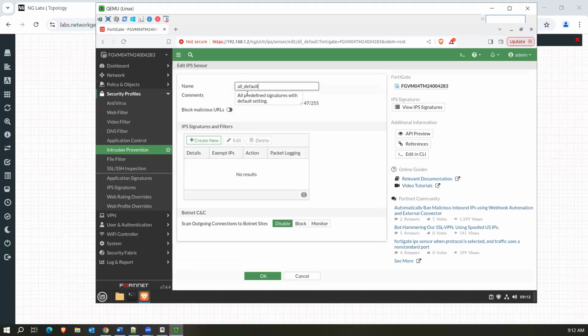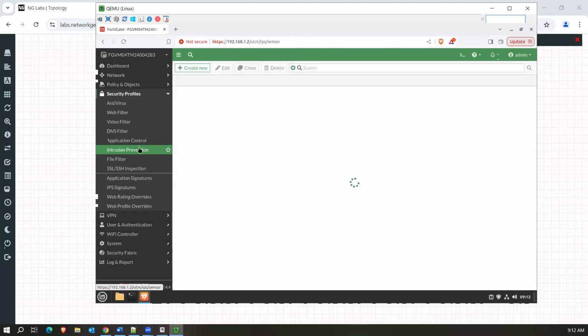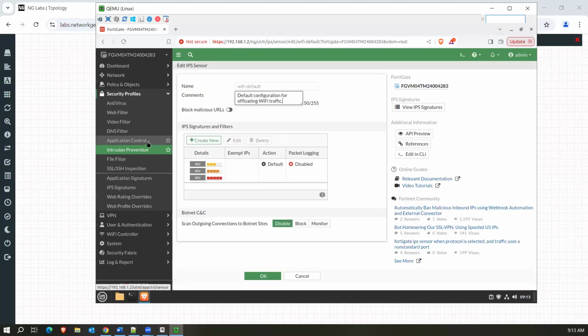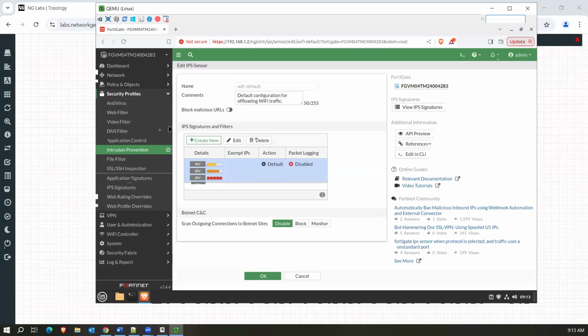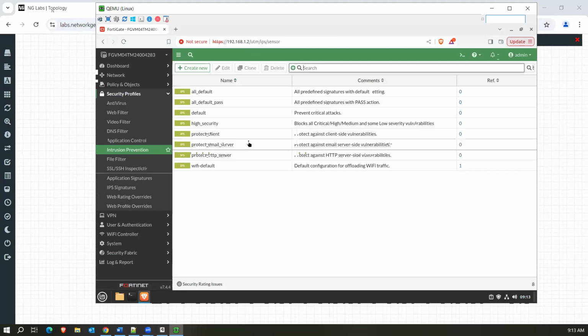By default, there is no specific signature being used, but this varies with profiles. If we consider the Wi-Fi default profile, it has a set of IPS signatures selected. Anything with these severities has been selected and applied on the Wi-Fi default profile. But we can either use the default profiles or create our own profile.